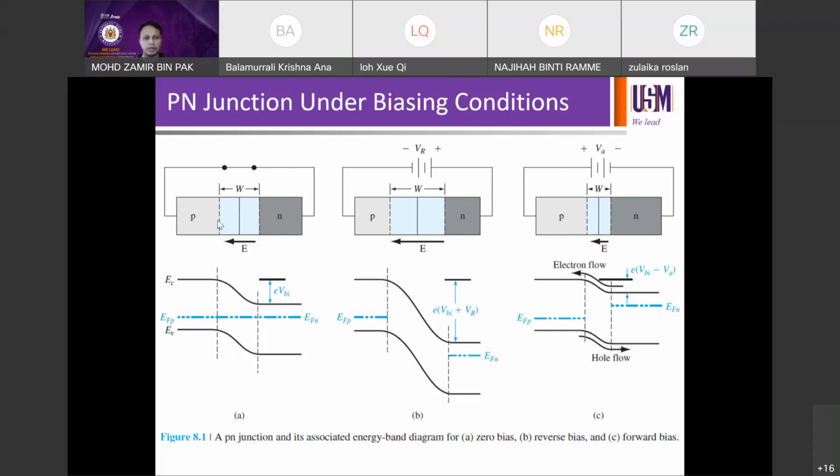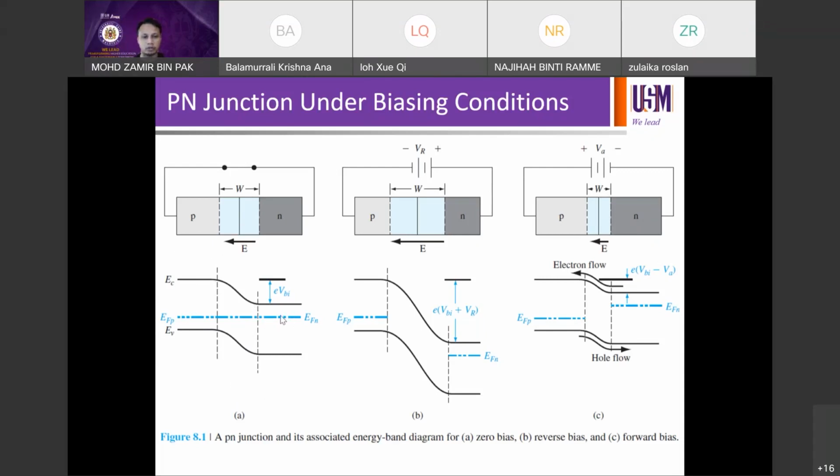So here you have your PN junction and you have your space charge in between, your W, but you have nothing acting on the system. So now the system is set to be at thermal equilibrium condition. And this is what the band diagram looks like. We have discussed this bending, this single EF at thermal equilibrium condition. We have also discussed the formation of this QVBI, just like what we mentioned, Q psi naught.